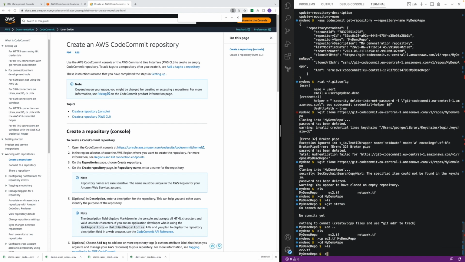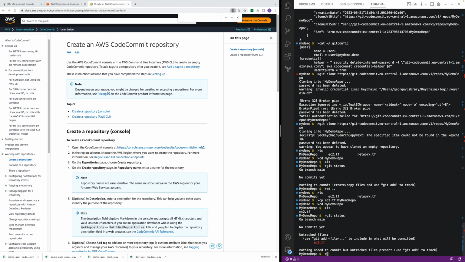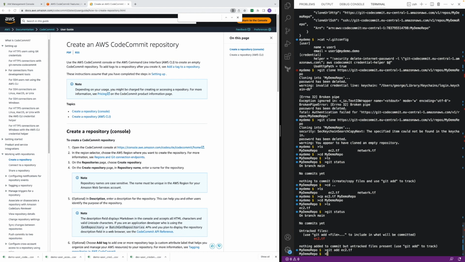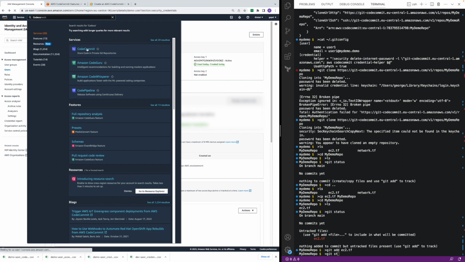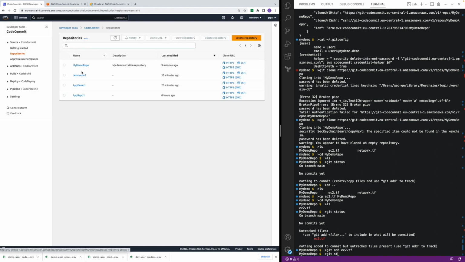So I copied one file there. Its status, okay, I need to commit this one. I will show it in the console also, what is going to happen here.